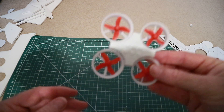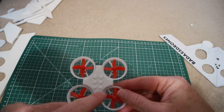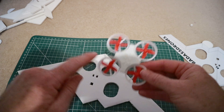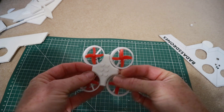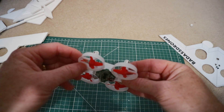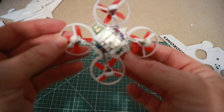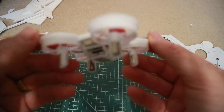Next thing we get to pull apart the quad. One crucial thing: figure out which direction is forwards, because you need to transplant it with the right motors in the right places, else it's not going to work very well. So figure that out before you take it apart. It should be pretty easy — take that off and it's just a case of taking the board out, shoving it underneath, and putting these little bits on. In my case the ducts aren't separate, they're actually fixed on, so I'm going to have to trim things to get it in position.